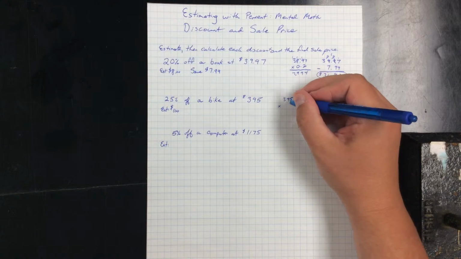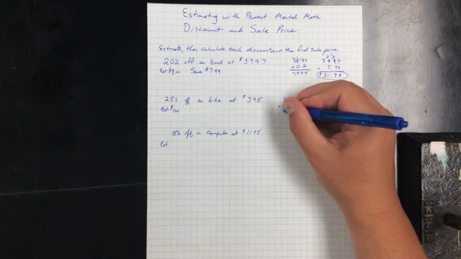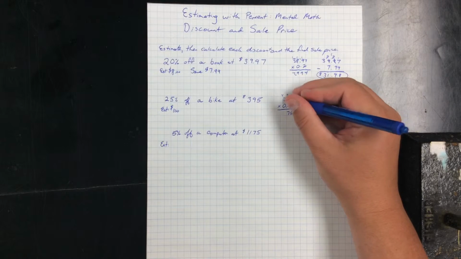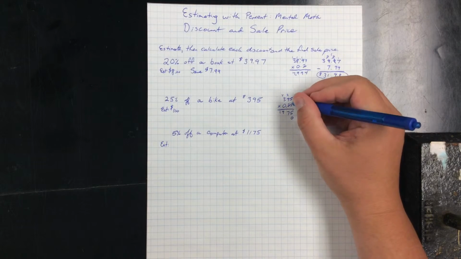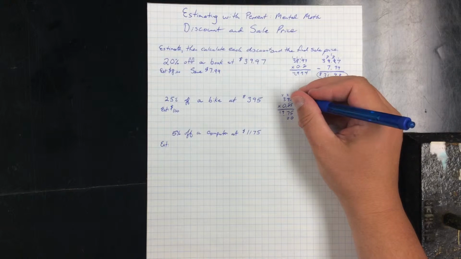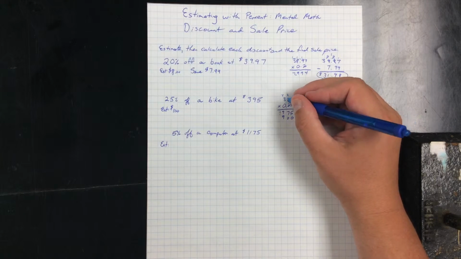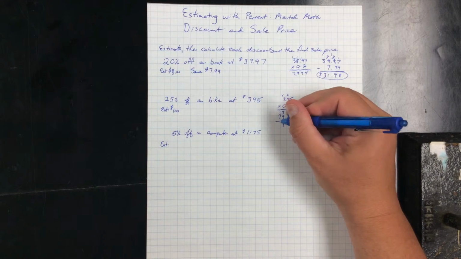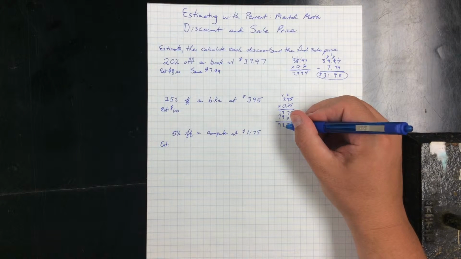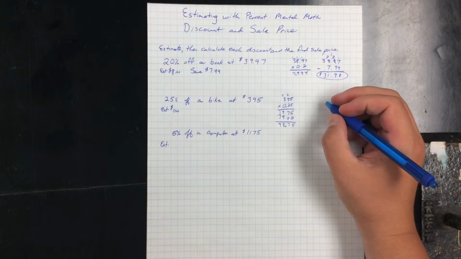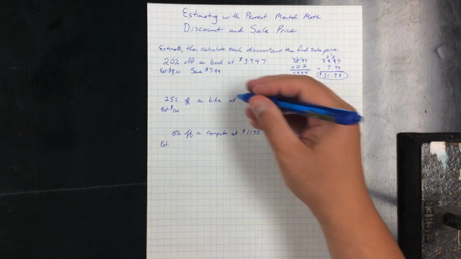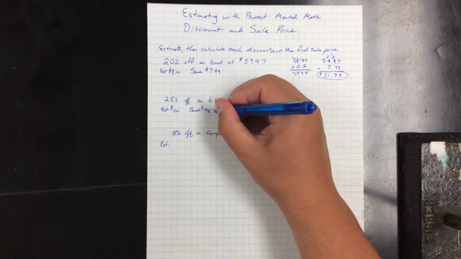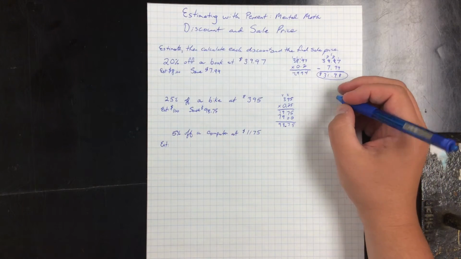$395. I'm going to multiply it by my percent written as a decimal. 5 times 5 is 25. 5 times 9 is 45, 47. 5 times 3 is 15, 19. 2 times 5 is 10. 2 times 9 is 18, 19. 2 times 3 is 6, 7. So add those up, 5, 7, 8, with 2 decimal places, 98.75, which is pretty close to my estimate, so I'm pretty happy with that. 98.75, $1.25 off my estimate.